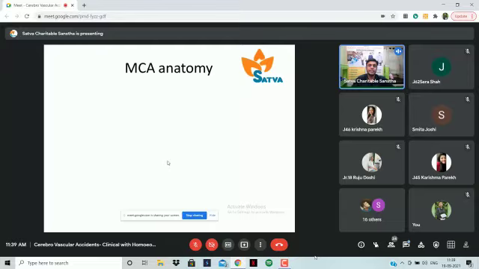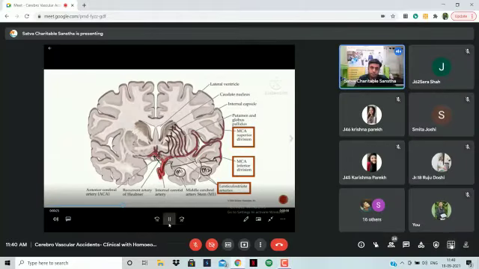Let us understand the MCA anatomy. Now, why am I trying to talk about MCA? Because one particular set of arteries from the MCA are the lenticulostriate arteries. So you can see this bunch of branches over here. These are the deep penetrating arteries, or the lenticulostriate arteries. These end up supplying the posterior limb of the internal capsule, the putamen, the outer globus pallidus, and a major part of the caudate nucleus.